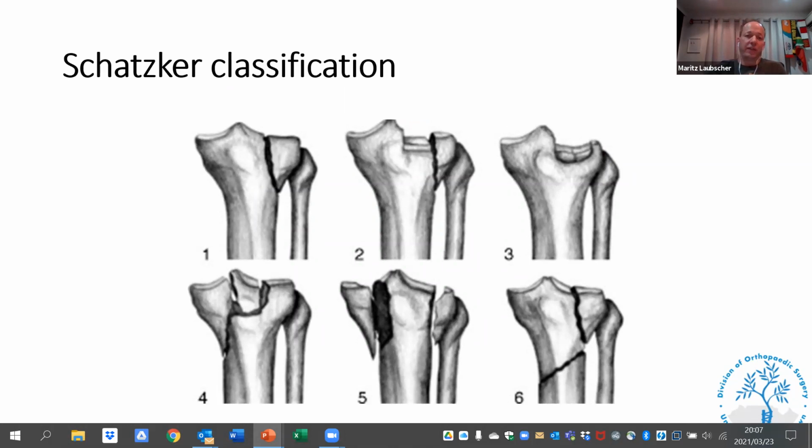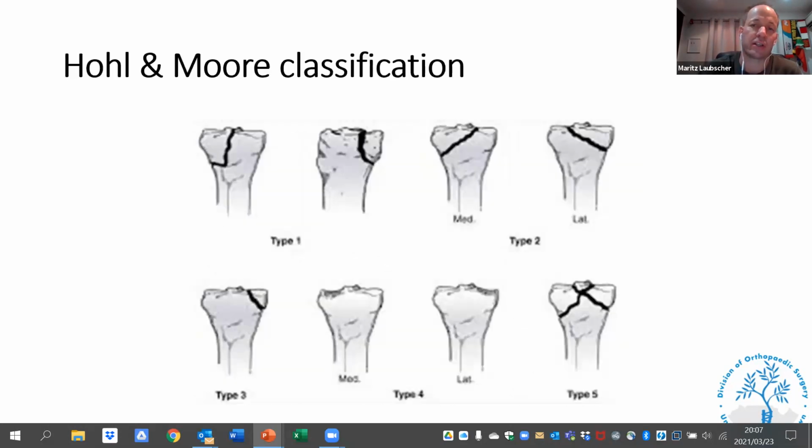So the classification we all know for tibial plateau fracture is the Schatzker classification. The Schatzker classification classifies what I call the usual fracture patterns. This is one of the classifications that I would say, even if there were better ones available, it's so embedded in clinical care all around the world that it's a useful classification, that it's quite reproducible, and it helps us to communicate, even though all fractures can't be classified using the Schatzker classification.